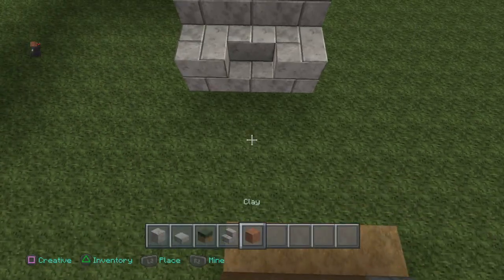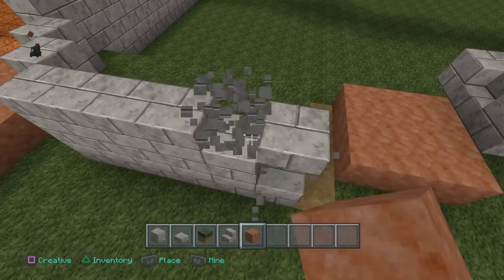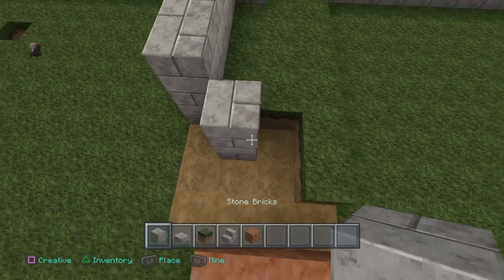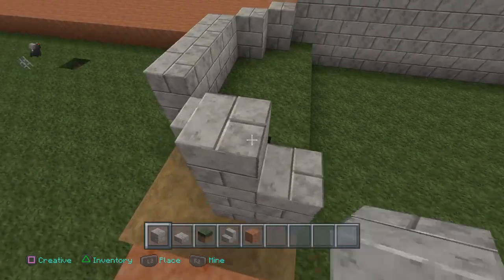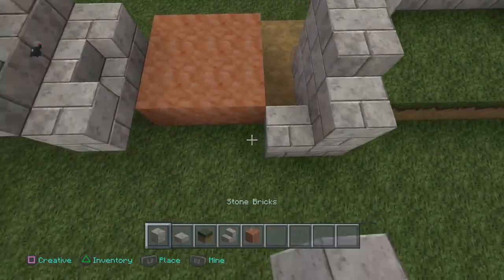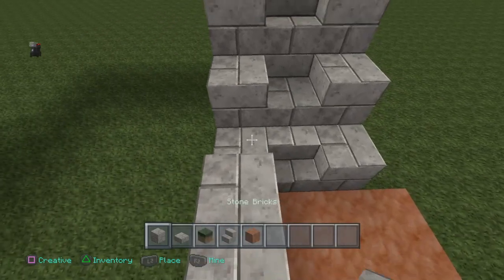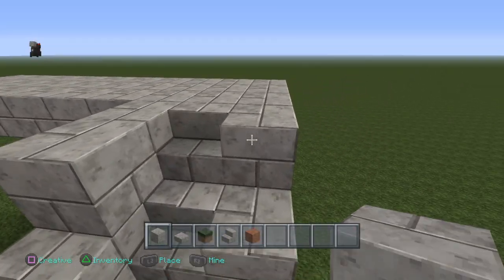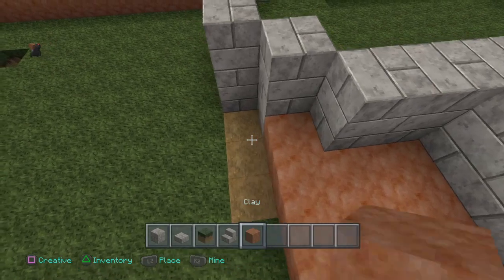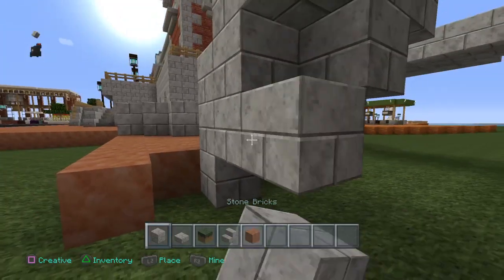Let me get my clay, because that's what I am using. Nice, nice. And then let's do a little of this. There we go. I like that. Ooh. That looks nice. Beautiful. And then go ahead and fill that in a little bit. Alright, so that'll be like the main stairs. Alright, main stairs. Nice, nice.